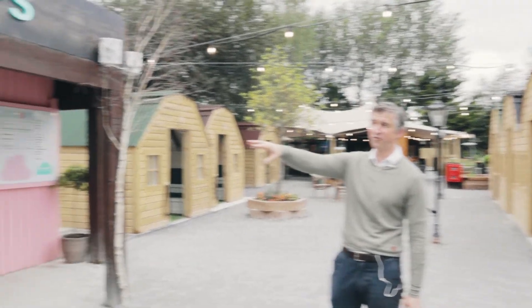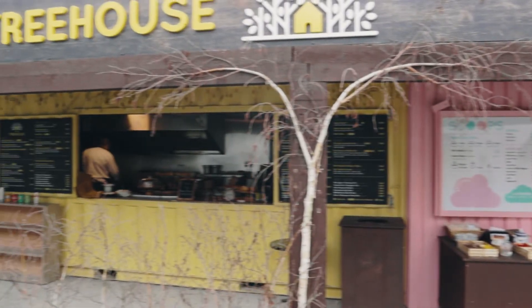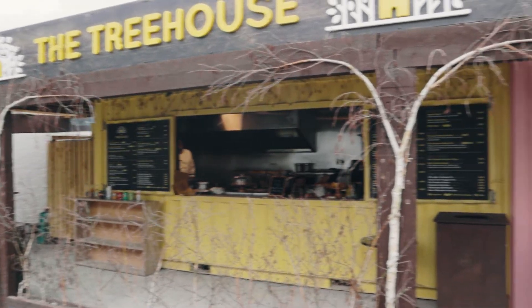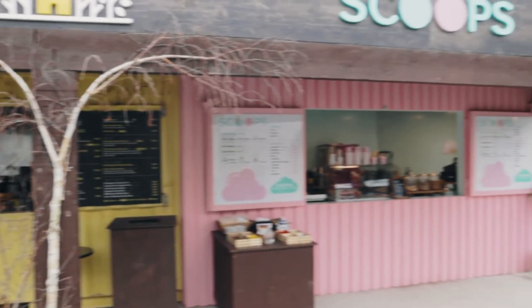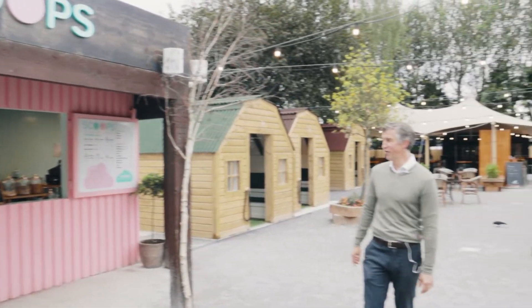Here's the Treehouse — just the original food container and a coffee unit that we put in first in the middle of February, which evolved next to our lovely soups and ice cream area here, which gives us all our dessert options, milkshakes, sundaes and all lovely treats as well.